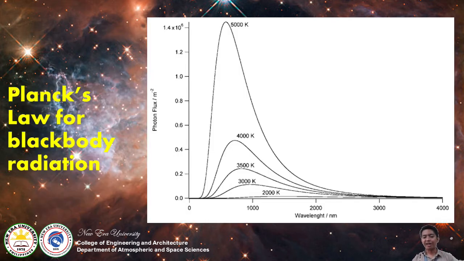Again, this is a constant value. Now, as you can see in this figure, the black body radiation curve of each black body at a specific temperature: we have 2000 kelvins here, 3000 kelvins here, 3500 kelvins, 4000 kelvins, and 5000 kelvins. We can see that the radiation is at maximum for 2000 kelvin in between 1000 to 2000 nanometers. But if we go higher in our temperature scale, the maximum wavelength will be less than 1000 nanometers. Like our Sun, its surface temperature is approximately 5500 kelvin, so what we computed is 501 nanometers, which is close to the 5000 in our computation earlier.